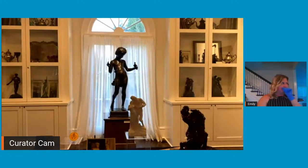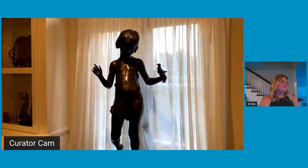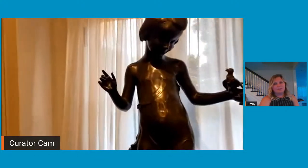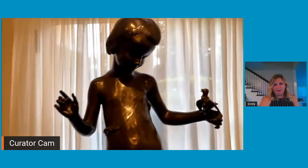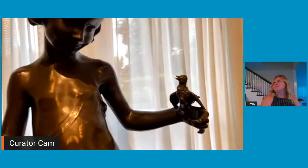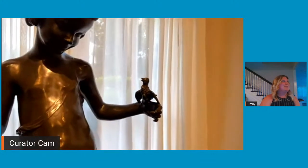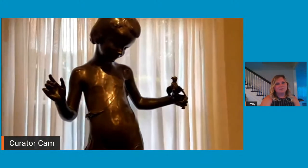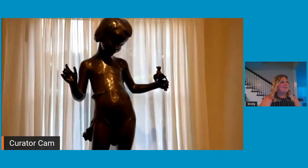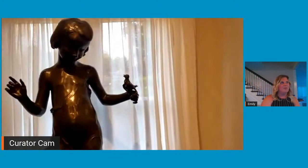What you're seeing right now is she's always on display. This is Elizabeth. She's the youngest daughter of Charlotte and Percy. And this piece was done in 1920. It's called Elizabeth. And it was originally created to be a fountain for Elizabeth's grandparents. And it sat in their home, they had like an atrium area where the fountain sat. But it's little Elizabeth. She was about 6 years old when he sculpted this. And she modeled for him. Her parents would take her over to his studio and she'd model for a few hours.